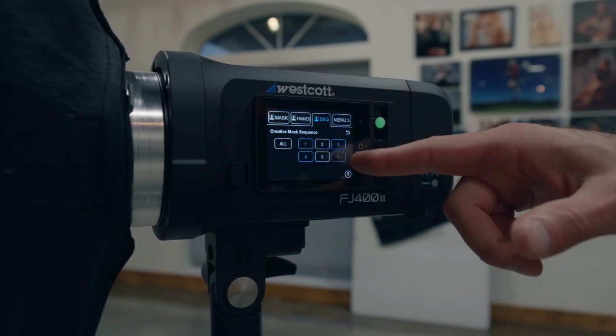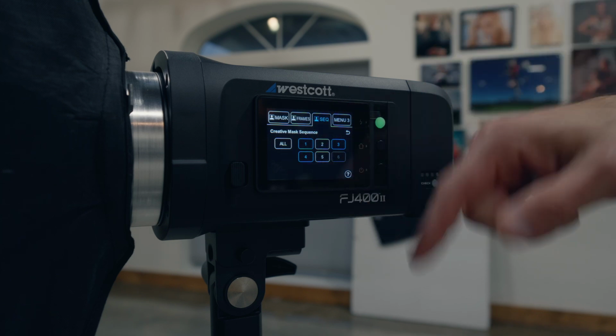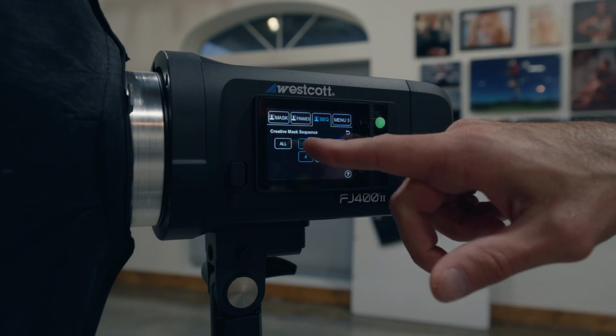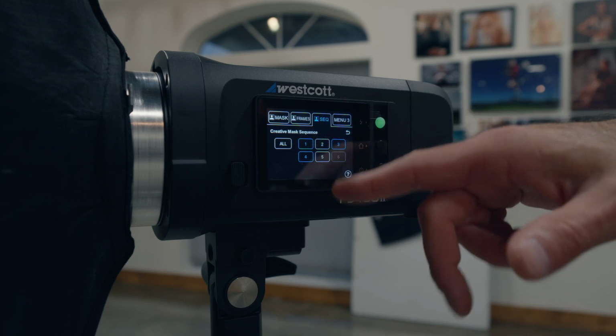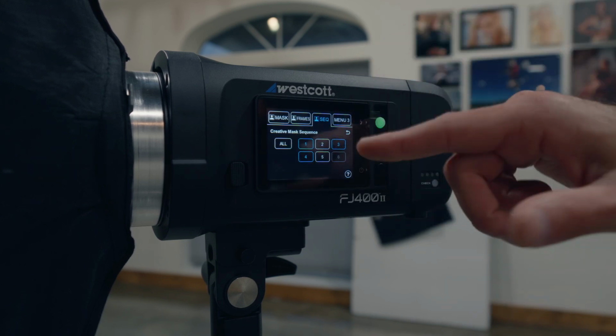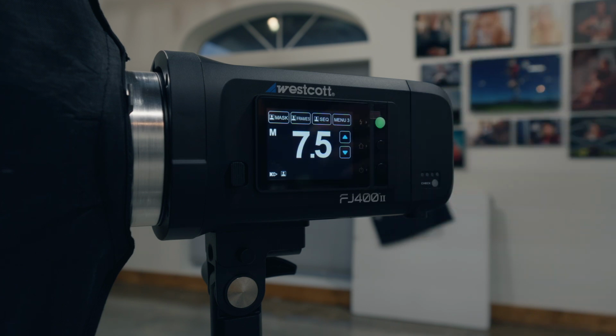And then this sequence is the numbers of the sequence this light specifically will be in. So it's on the first shot, skips the second, it's on the third, fourth, and skips the fifth. So that's it. Once you touch all those, they'll light up blue, and then you hit that, and you're back, ready to go, and it should work once you start shooting. So we've got them all set to the right sequences, so now we'll get going.